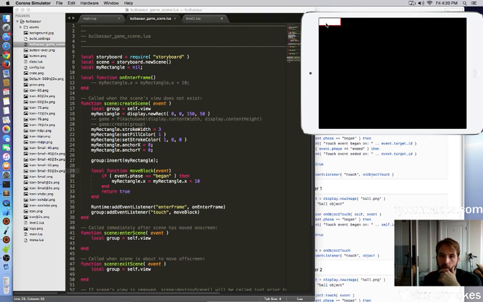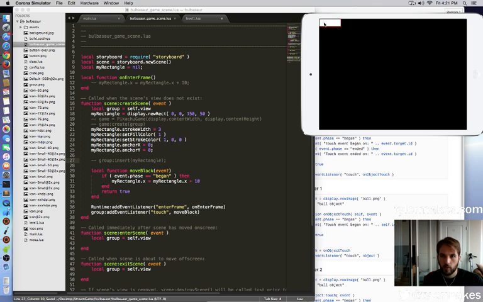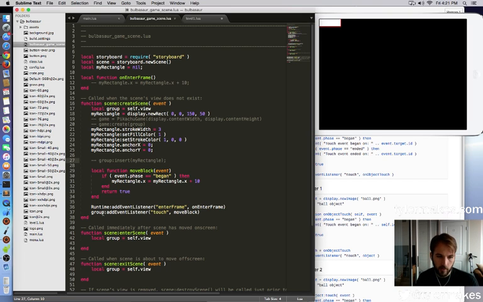Okay, so I can click around, and if I click on this, hey look, it's moving when I click. That's because you move the block when there's a touch, and that is added on group. Now group, because of this my rectangle, consists of the rectangle. So I believe if we cut this out and save it, the group doesn't exist. The group is not on the screen because there's nothing in it. It has nothing. So when we add this event listener to the group, it's not connected to anything.